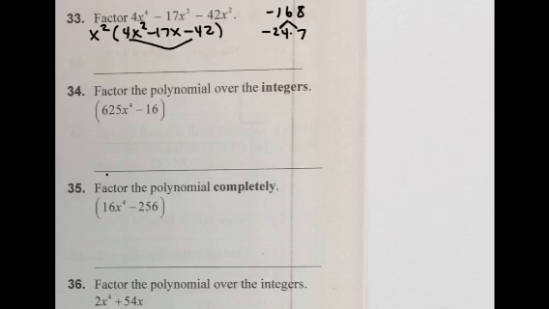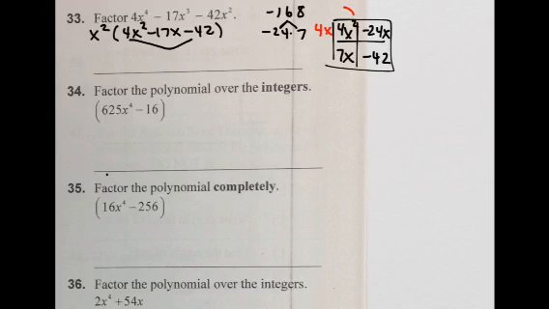So that's what you put in either your x factor or your box. So this is 4x squared, negative 24x, 7x, and negative 42. So I'm going to factor out the 4x from the top row, 4x. So that means that this becomes x right here, and then negative 6 right here, and then x times what gives you 7x, that's 7, and then 7 times negative 6 is negative 42, so it's correct.